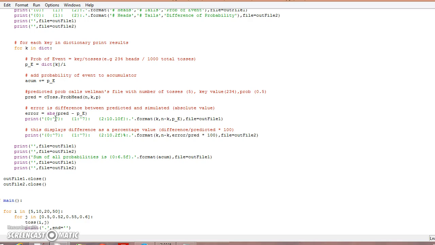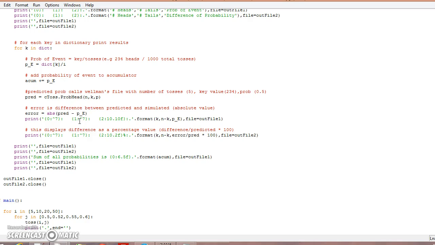It's just going to find the difference between the two. So we have ABS of predicted minus probability of event, for his and mine. Then we have a few more print statements.